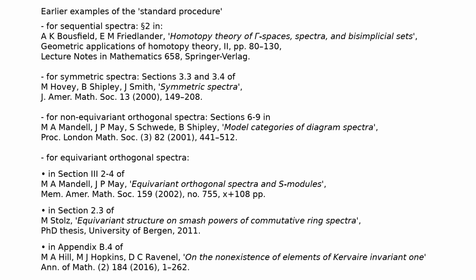For equivariant orthogonal spectra, the stable model structures are established in the three papers that I'd already mentioned in one of the first lectures: the paper by Mandel and May, the thesis of Martin Stolz, and the celebrated Annals paper by Hill, Hopkins and Ravenel on the Kervaire invariant one problem. All three papers use the same weak equivalences, namely those morphisms that induce isomorphisms of equivariant homotopy groups for the group under consideration and all its closed subgroups, but they differ in the cofibrations that are being considered. In all three cases, certain latching maps have to be equivariant cofibrations, G times O(m) equivariant cofibrations, but there are different isotropy conditions away from the image of that map.